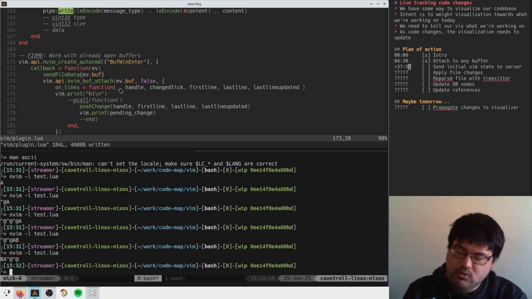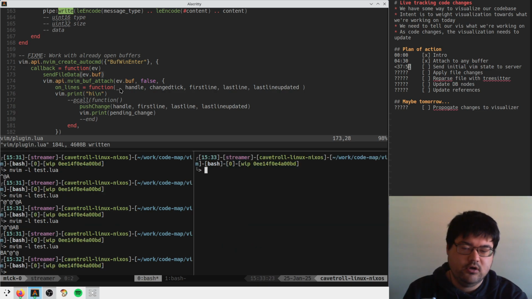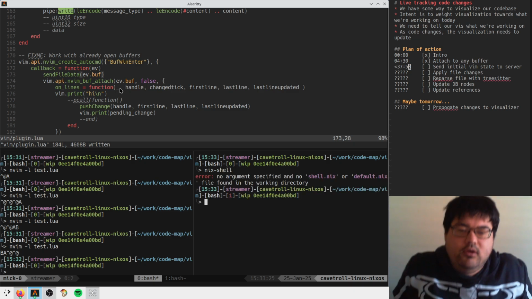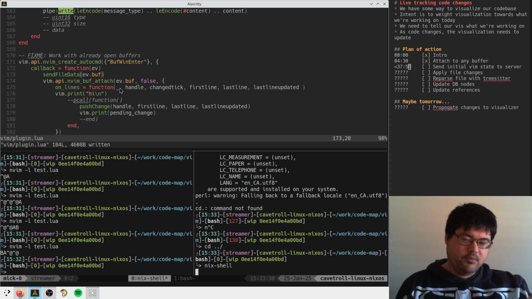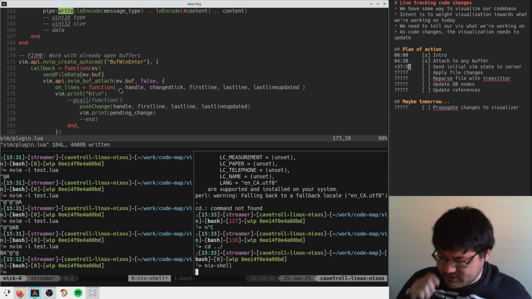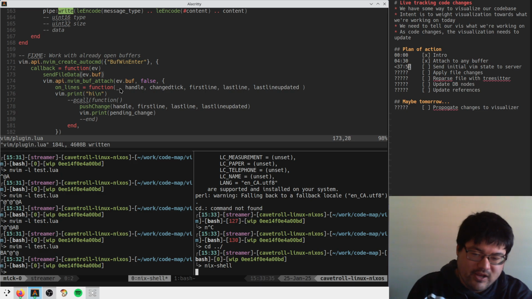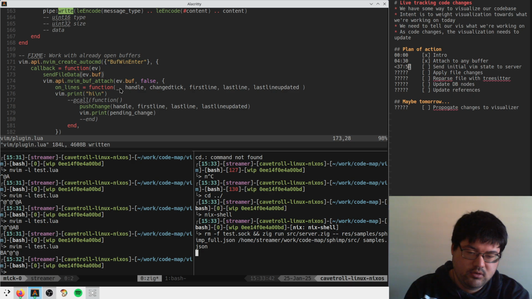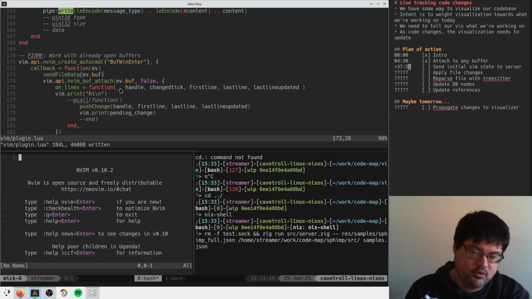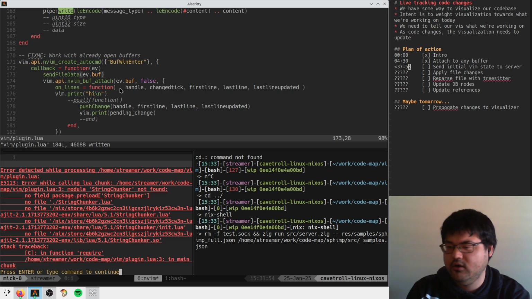Okay, so we need our server running, which means that we need to be somewhere where we can compile Zig code, because it's not actually an executable on our disk, we just Zig run it every time. Zig run. Okay, so here, if we open Vim, then source Vim plugin Lua.